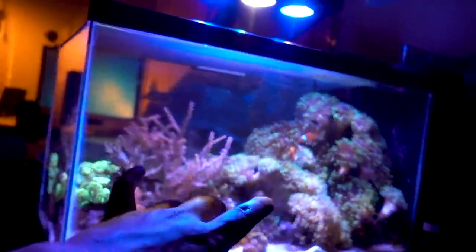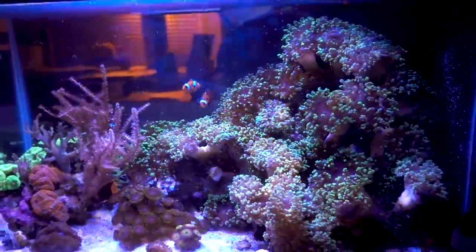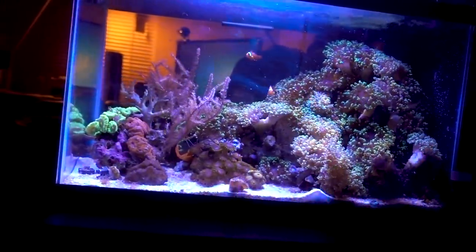Right now, I pulled out a small piece of rock, and I added all these new corals in there. I really threw off the balance of this tank. So I'm gonna give it 2-3 months to really catch up before I do a serious video on how this tank has been doing. And then we'll check back, but this just looks ridiculous.